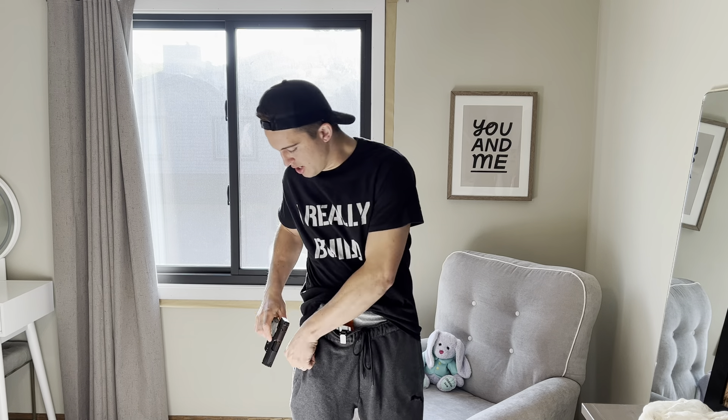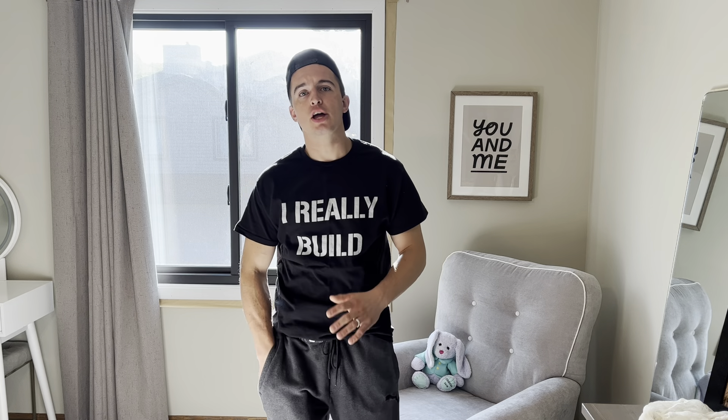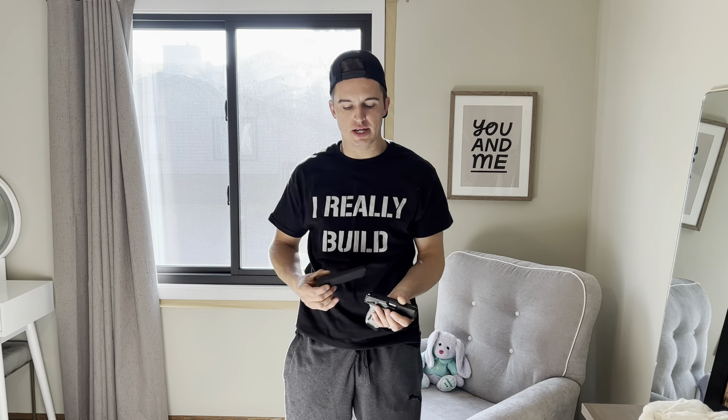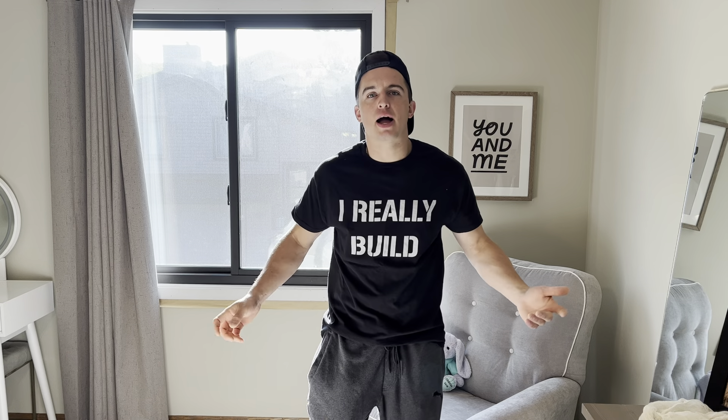But just remember this: if you are going to pocket carry, get a good pocket holster and practice. Because there are certain situations where you're going to need your firearm and it might not latch properly. The whole pocket carry system is based off it latching and you pushing off. So you have to train that way — push and latch. It's very simple, I have lots of videos of me doing it full speed. It's a great way to carry, but just in these looser, baggier pants I'm not going to pocket carry.